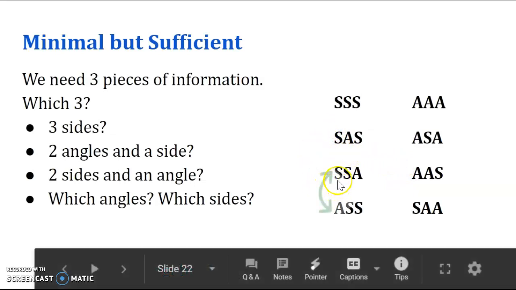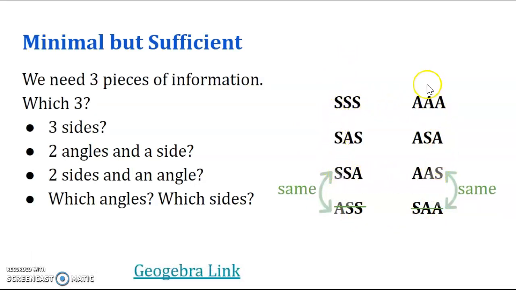But look at this, side, side, angle, and angle, side, side. It's really the same thing because you're just looking at angle, side, side. Depending on which direction you're looking at, they are the same thing. So we can actually just cross out one of them and say, hey, if we know that side, side, angle works, then we know the angle, side, side works. So we only just need to explore this one. And likewise, angle, angle, side, and side, angle, angle, they are just the same thing. So we only need to worry about one of them. Okay, so right now we just need to explore all these 6 different combinations of information.